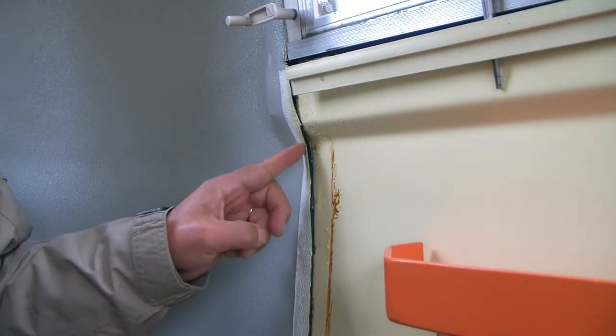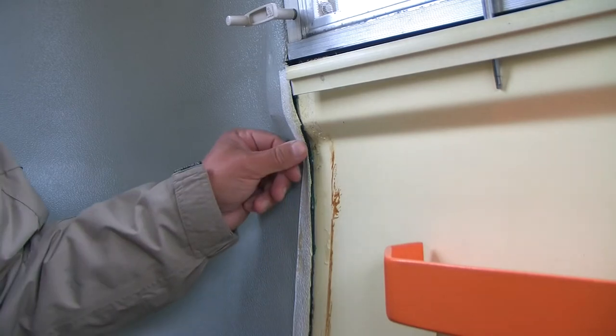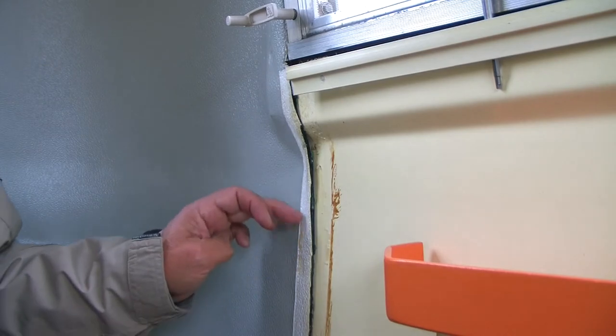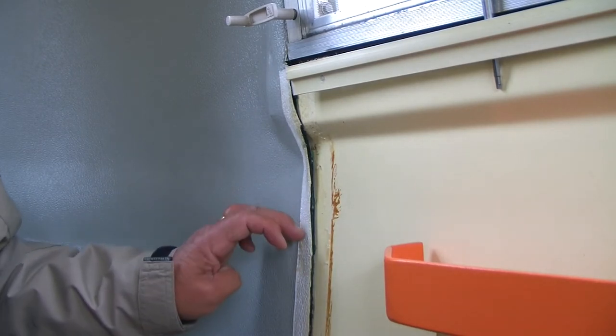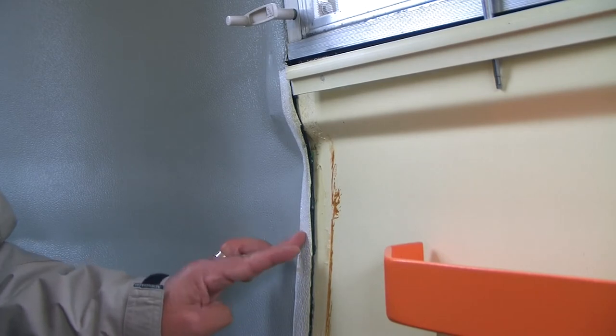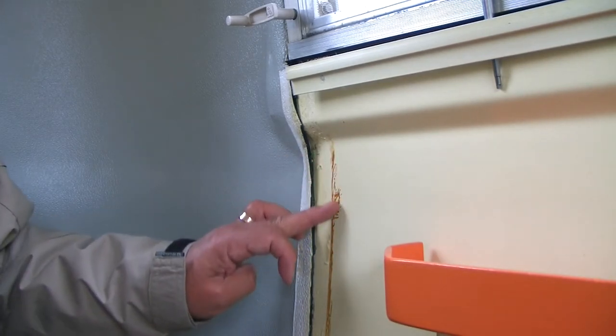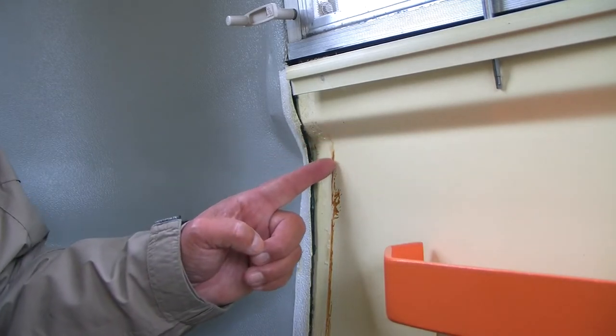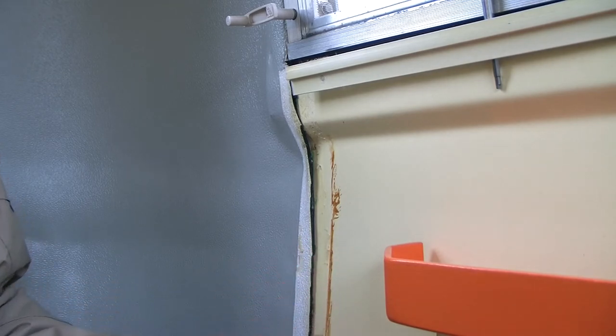And there we have all of the tape off. It's still sticky in places, still has adhesive in places, and we'll have to work at getting that cleaned up. You can see here that there's a lot of the original glue still in place. What I should have done before I took the tape off was to mark this edge so that I would have a reference point in order to put new tape up so that I can mask a little bit better.